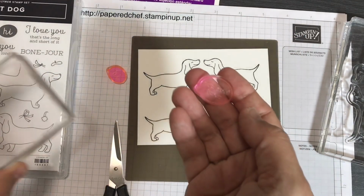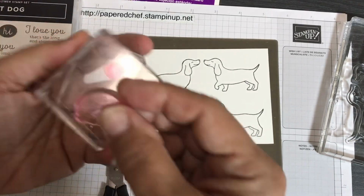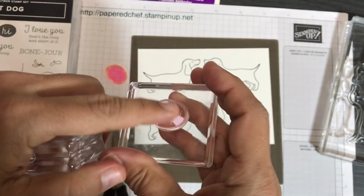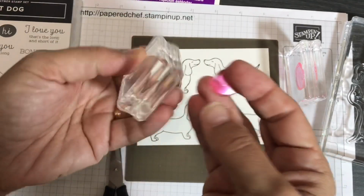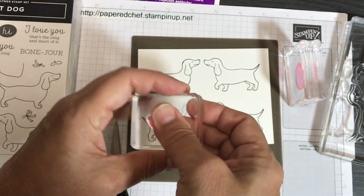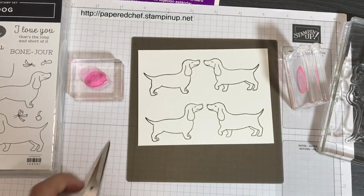Now what you want to do with these is stamp on your mat a couple times, because we don't need stamping blocks too big here. We'll just use the one. Because you want to make sure this kind of stamp, when it's solid like this, is even. So this is Stamping Block C, and I'm using, of course, just use whatever stamping blocks you have. I'm just letting you know if you want to repeat what I'm doing: Stamping Block C and Stamping Block B.